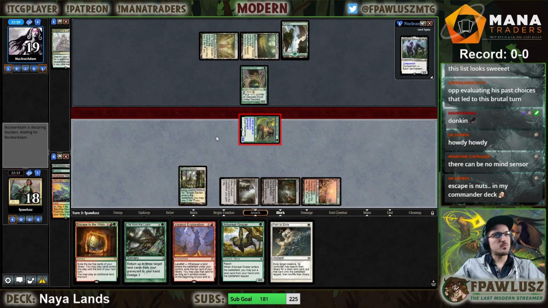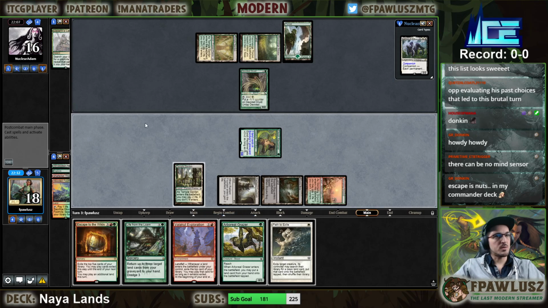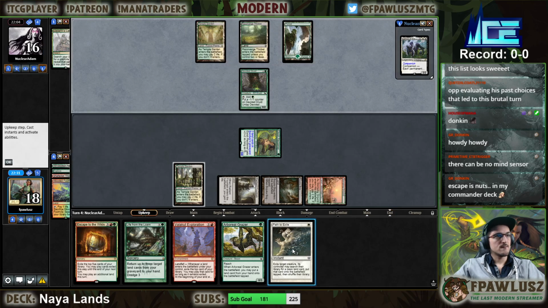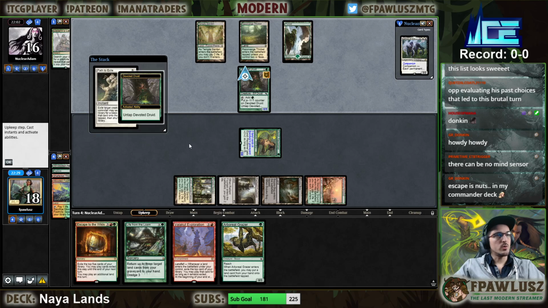Am I supposed to... I think I'm supposed to do this now to deny. I guess that I'm giving my opponent Collected Company mana anyway, so let's actually upkeep this. So if they draw exactly Coco.